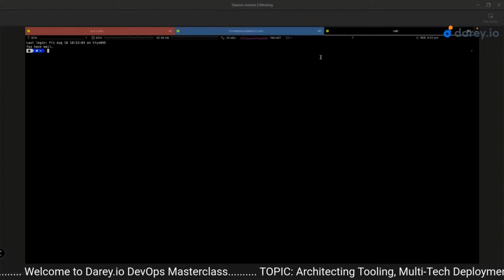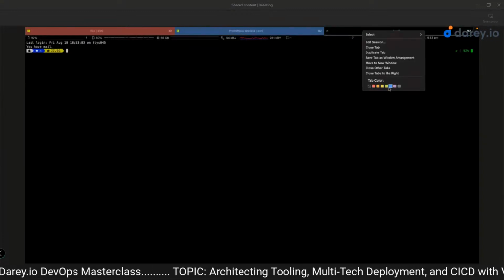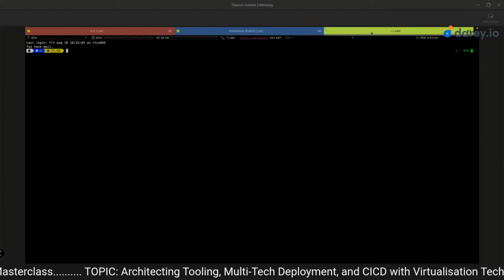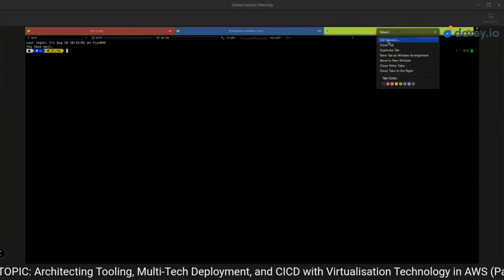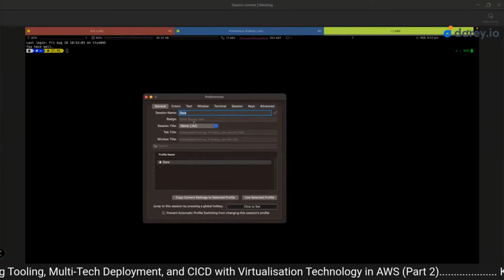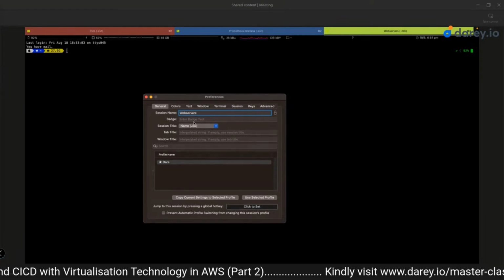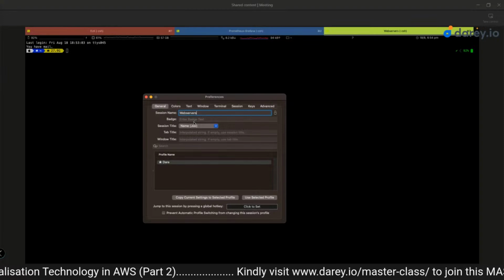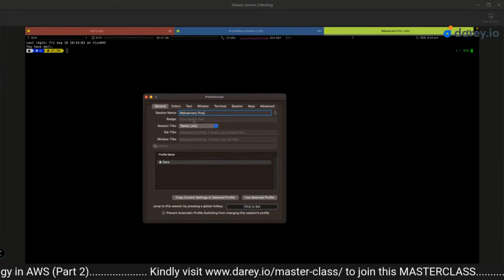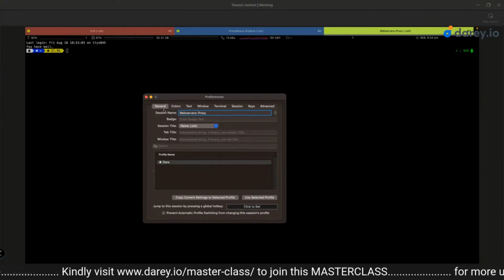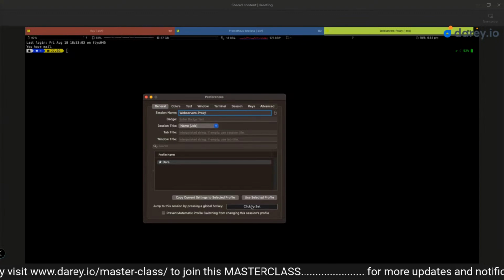I'll probably create one more. So new tab, and I can give this green, and this will be for, let's say, web servers. Web server or proxy, whatever we want it to do, we'll figure that out as we go along.